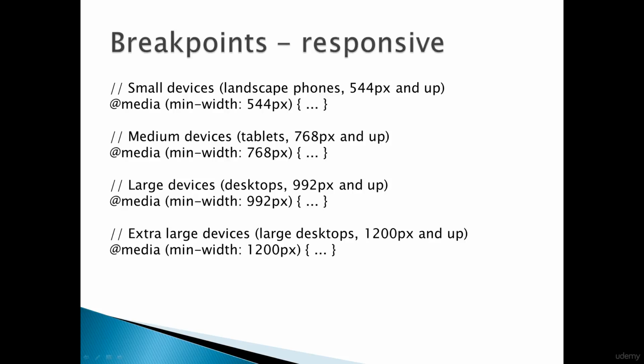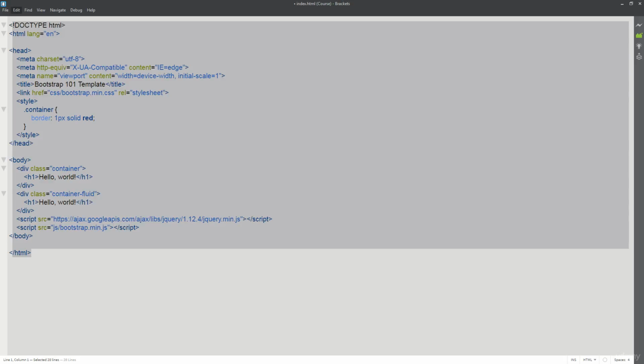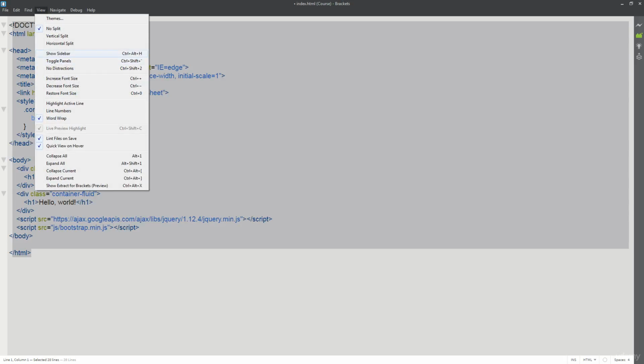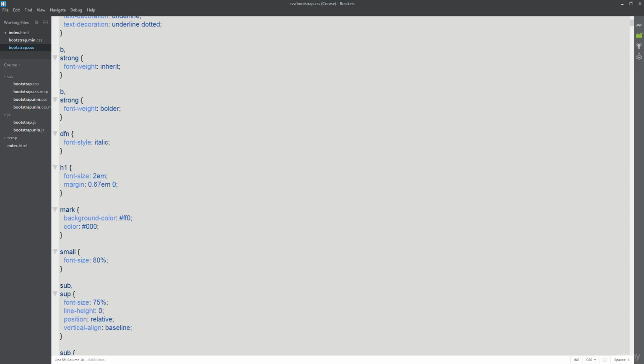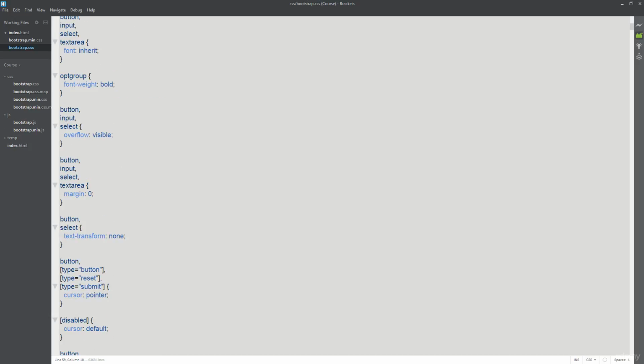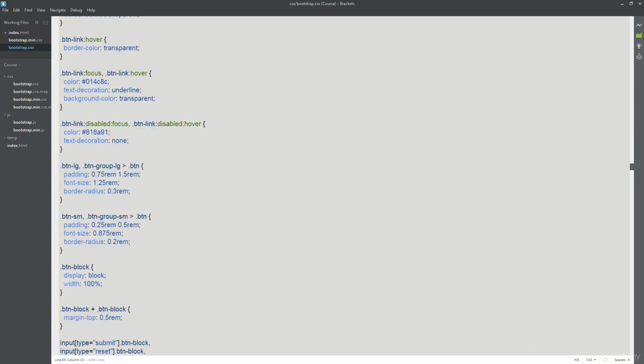So we see that Bootstrap sets different breakpoints within our web page. And then whenever we hit the minimum width, we add in different styling. So this is essentially how Bootstrap works. And we can see that whenever we go into the source code of Bootstrap. So I'm going to open up that sidebar and we'll take a look at the Bootstrap library here, and we see that quite a lot of information gets added in on these different breakpoints.